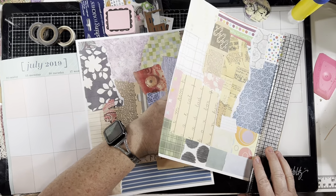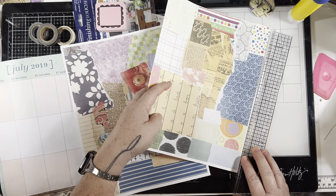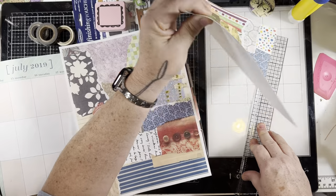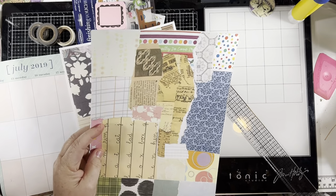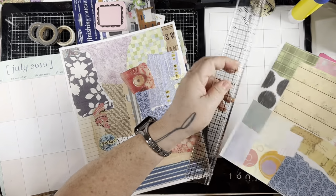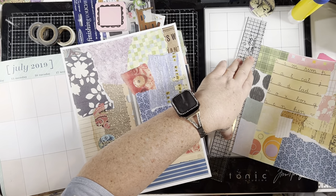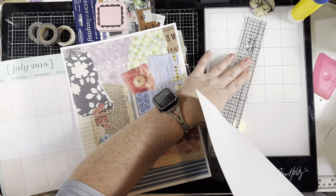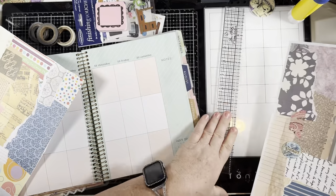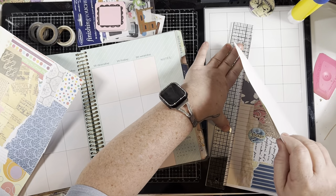What. I'm really struggling with this paper tearing for some reason. Am I even in? Yeah. I don't know why it's becoming a problem for me. But I don't like it. Maybe I'm doing it with the wrong hand again. That was a little better. A little better, a little better. Let's go ahead and get these off. I don't know why I'm being so precise. They're way too big anyway.